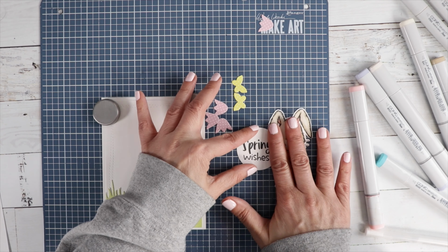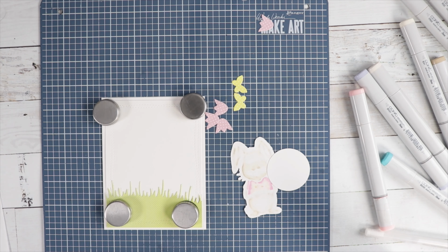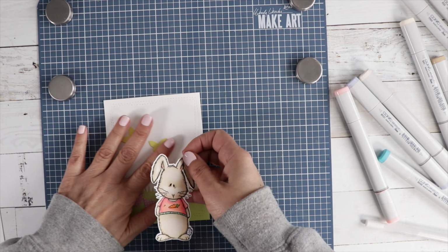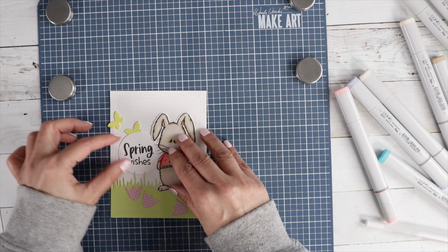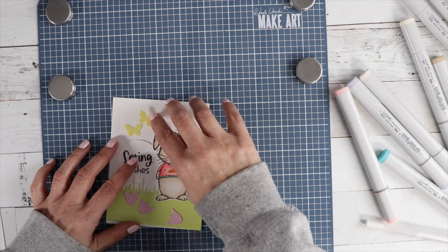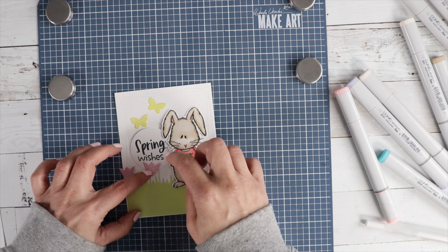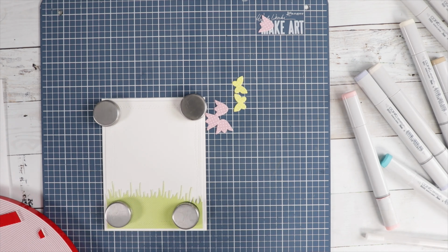Now I cut the little tulips and the butterflies out with our new paper pad, Dots for Spring. So I thought it was perfect. It looks very spring and cheery. I used a circle punch to punch out the sentiment, Spring Wishes. And I'm just going to have that placed right on the side of the bunny there, and then have the 2 butterflies flying above, and then we'll have the tulips in the grass, and it's just a really cheerful scene.